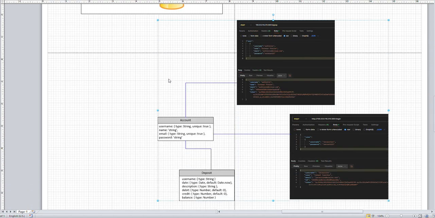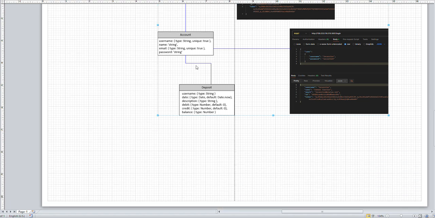The database is actually quite simple. It has two collections, one account collection and one deposit collection. The account collection allows you to store the username, the name, email, and password. Basically, this collection is used whenever a user interacts in the front end with the authentication component.